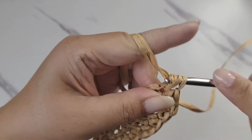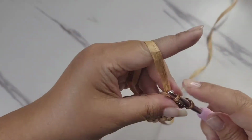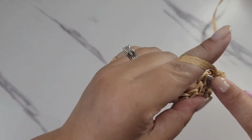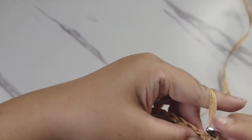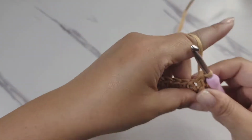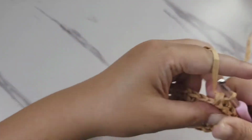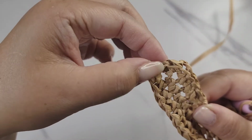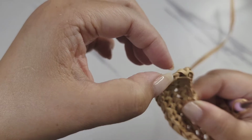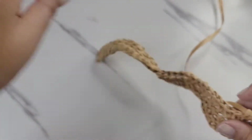Again, we're only doing this on the 2 ends, basically. And then just 1 single crochet in each chain along the sides. That's 5 and 6. Okay, and then 1 single crochet in each chain until we get all the way down here to this end, and we're gonna be putting 2 single crochet into the last 2 chains right here. Okay, but we're gonna put single crochet all the way along this line.